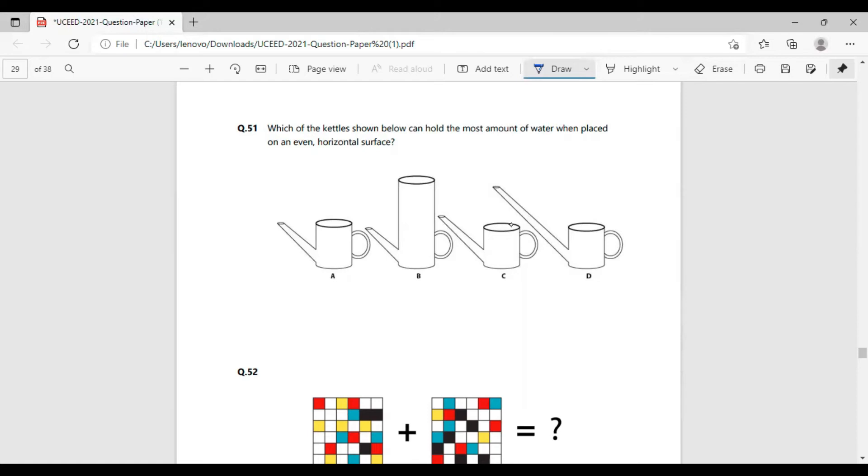In this question, we have to figure out which of these containers can hold the maximum amount of water. Applying simple physics in this question, it is quite clear that part A will be brimming with water on both the opening, the narrow opening as well as the wider opening. Part B, if we fill up till the narrow opening, only just less than half of the container will be filled.